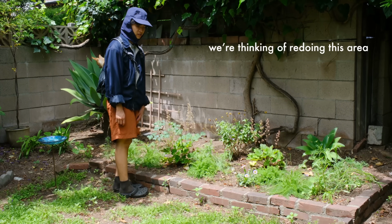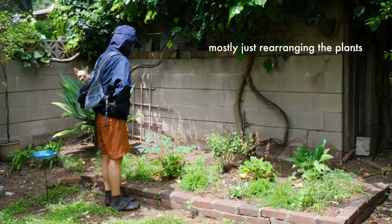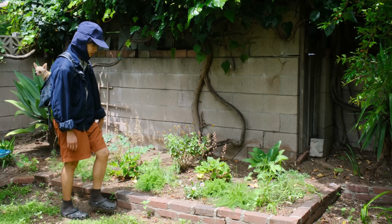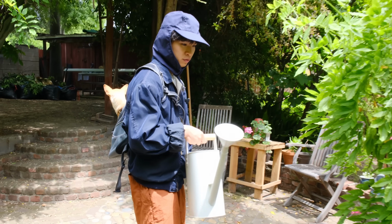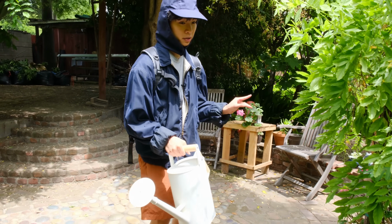And then over here in our little native plant plot, everything's doing really well. It's growing a lot, like it's filling out really nicely, and then we have some flowers going. And then now we have to water some outdoor plants. So I'll show you guys how I do that. So I got this big watering can from IKEA. So what I do is I fill this up with water and then I go around and water.